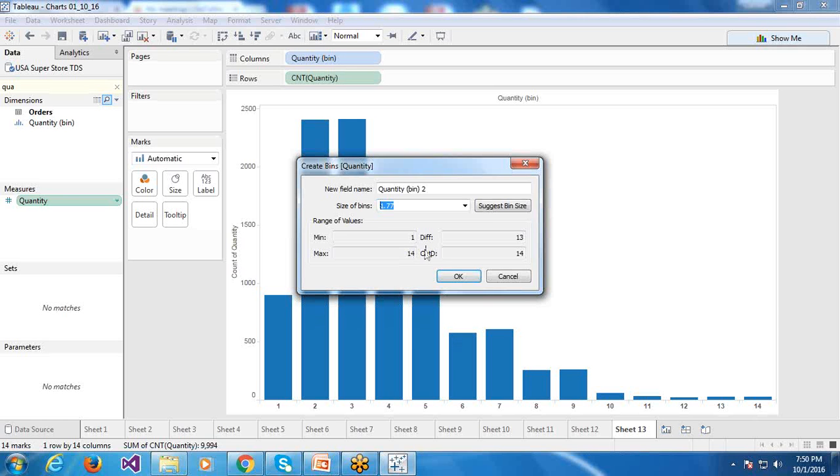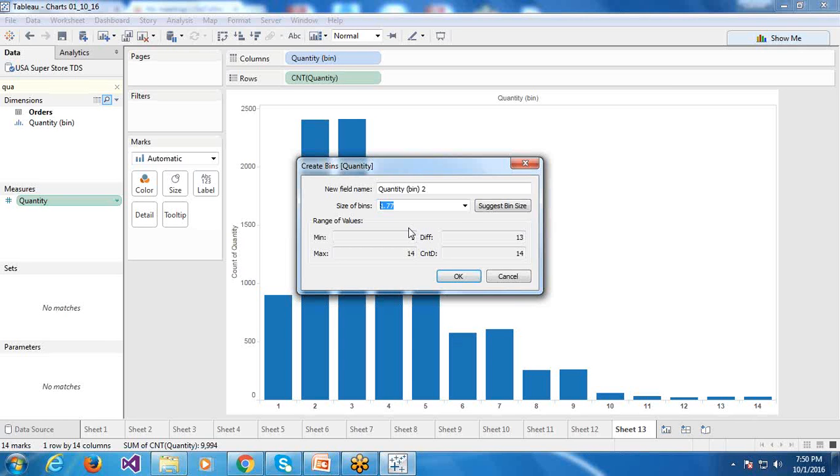If we took an interval like 1.77, it starts from 0, but the minimum is 1, so why is it starting from 0? See, the bin size is 1.77, so it doesn't start from 1. One is also included in this bin.